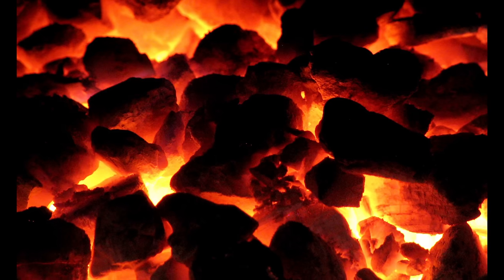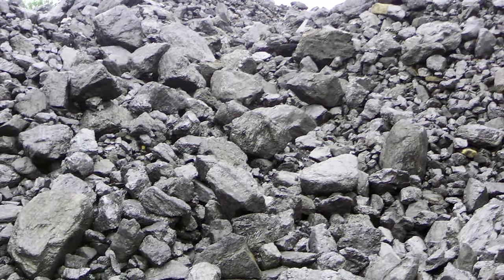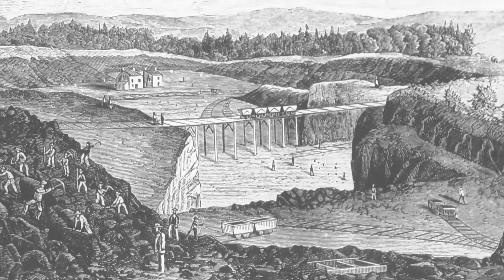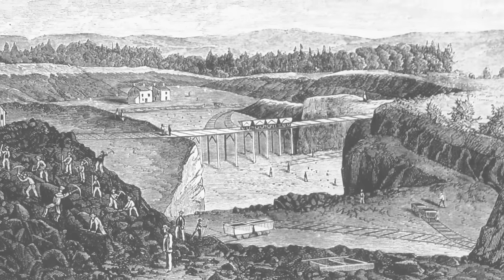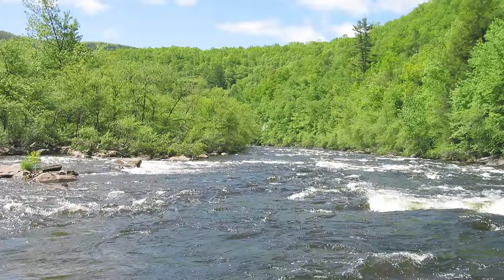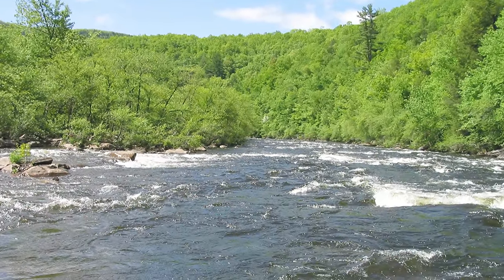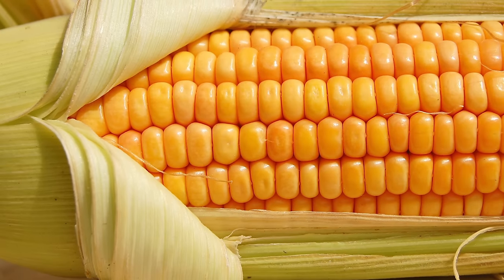With that problem solved, White and Hazard turned their attention to mining anthracite and delivering it to customers in and beyond eastern Pennsylvania. In 1818, the two businessmen leased the properties of the bankrupt Lehigh Coal Mine Company in Summit Hill, a tiny hamlet nine miles west of the Lehigh River. To move their coal to Philadelphia, they proposed to make the hazardous Lehigh River navigable. The Pennsylvania legislature considered White and Hazard's plan a folly, doomed to failure, and leased the river to them for one cob of corn a year.